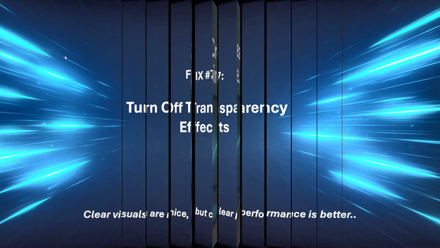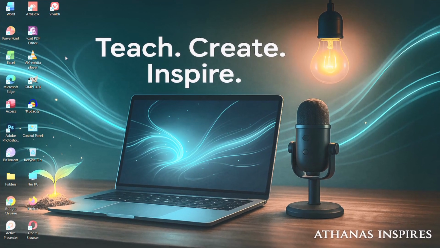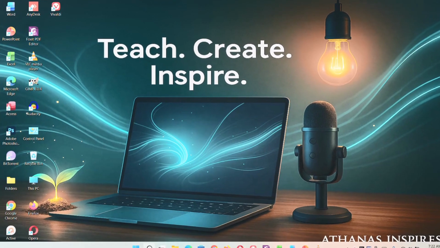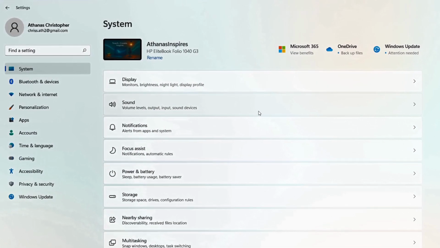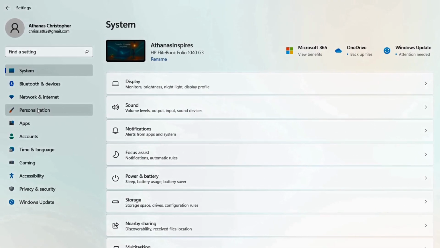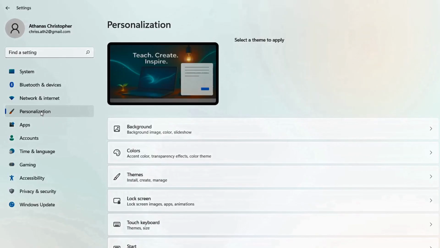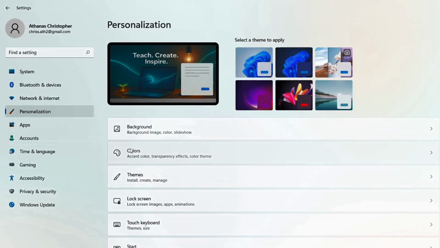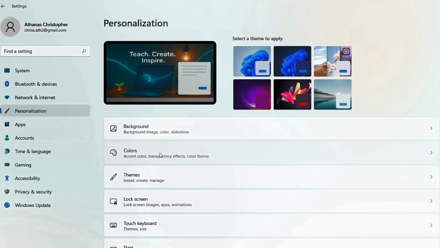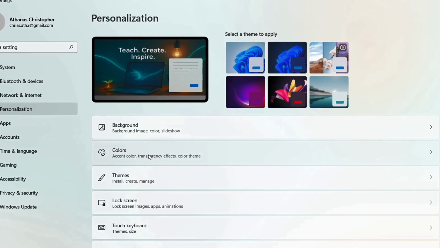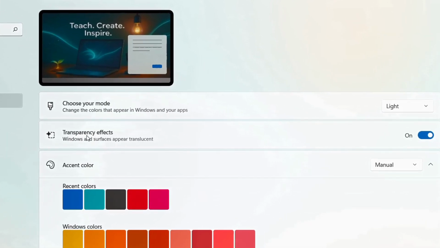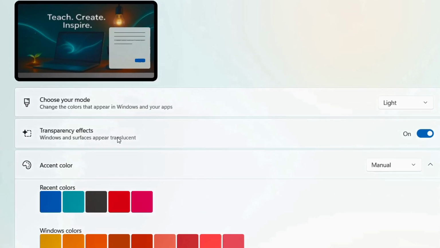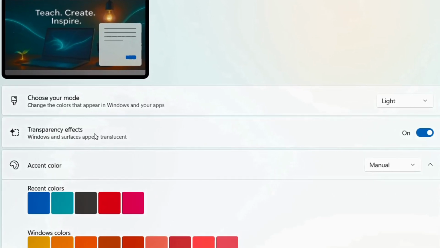Let me go to my desktop as normal, and then we will go to settings again, and then we will click on personalization to the left here, and then choose colors right here. Click. Now right here you will see transparency effects. You see?